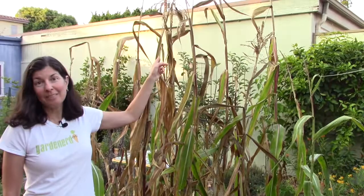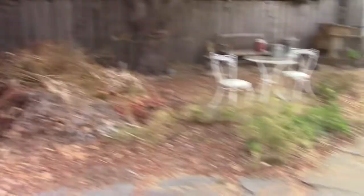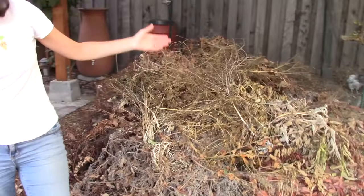Now let's talk about some of the things we're going to be doing to prep for fall. This is our corn — it did pretty well this year. The rats did eat many of the tassels and that made for a lot of toothless corn where the ears are not quite completely filled out because there were no male flowers to pollinate them. Still, we got a pretty good harvest and now it's time to cut these down to the soil level, leaving the roots in place. We're going to put them into this giant pile of biomass that we are going to shred and turn into an active batch thermal compost pile that will cook over winter and we'll have biologically active compost ready for spring. Ta-da!